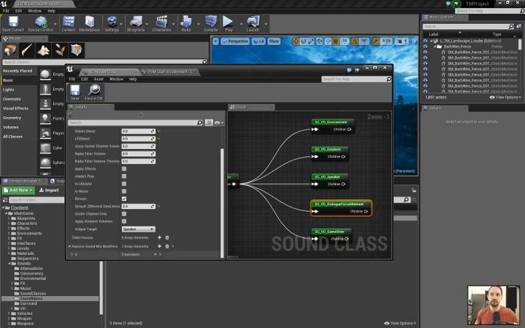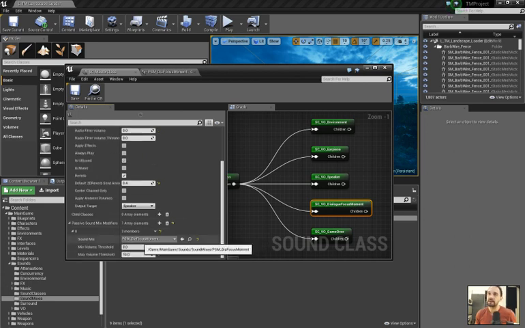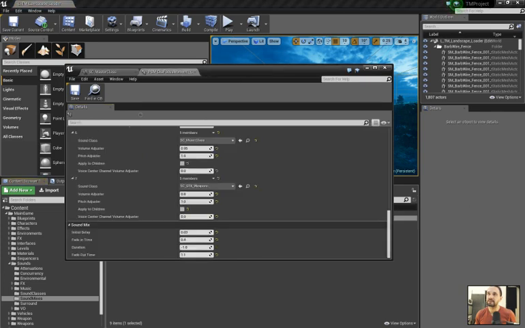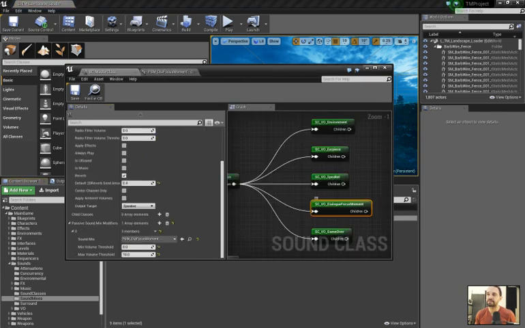The dialogue focus moment, there's another one that ducks, and that ducks by doing dialogue focus moment. So go figure, guess what that does? Yeah, it does those ducking settings.